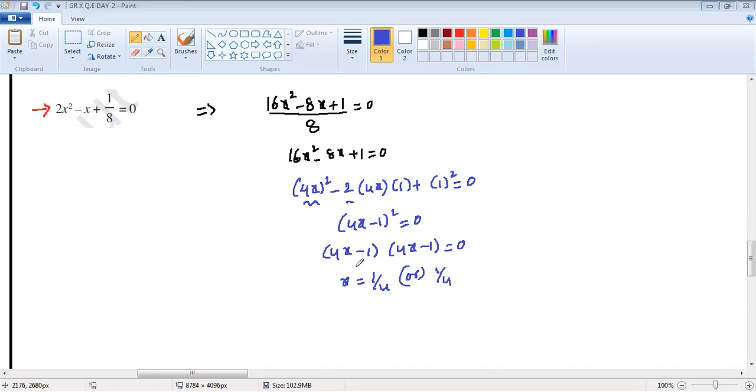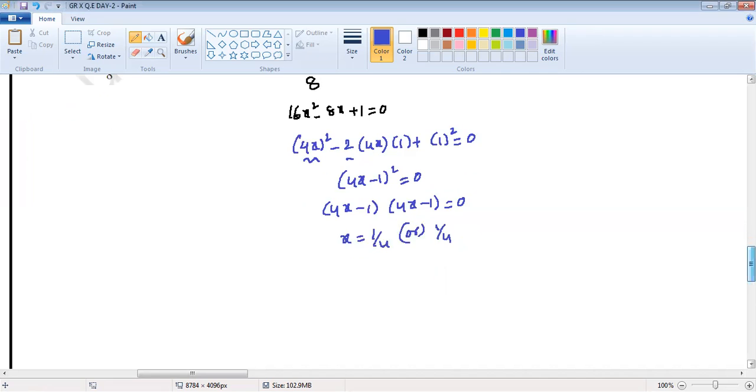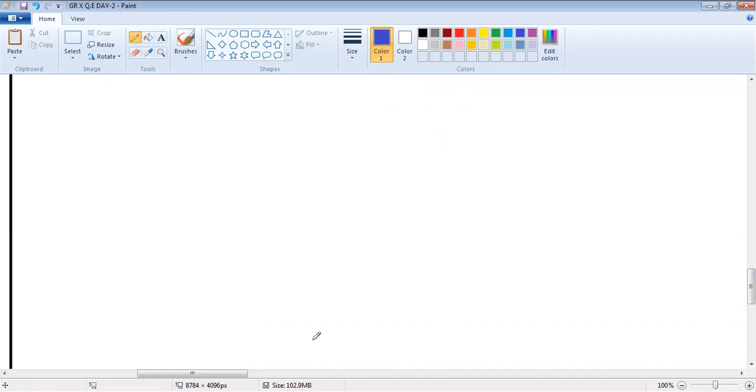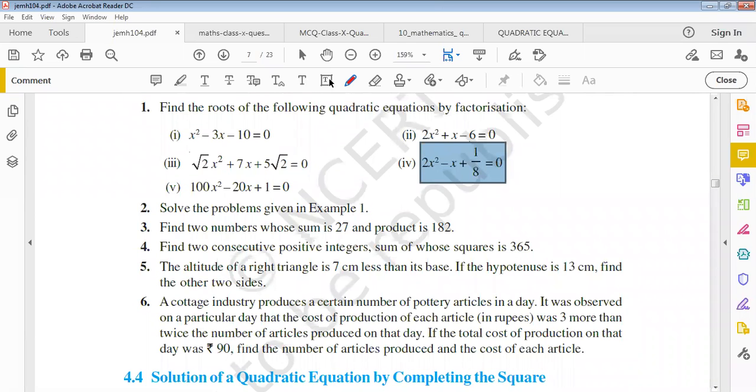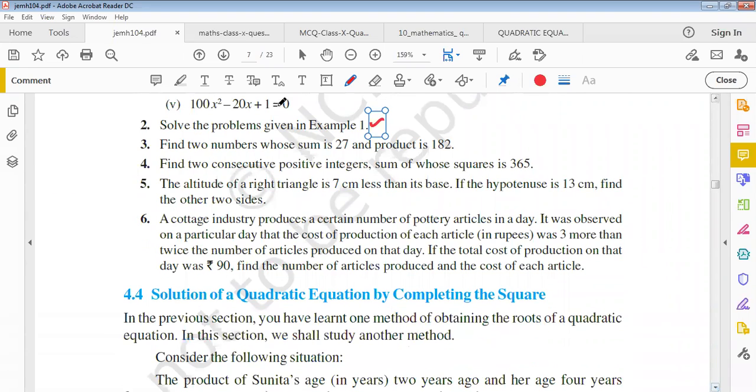Have you understood now? Okay. Next, another one. So these models you understood, I think so. Solve the problems given in example 1. These questions were already done on the day itself. John and Jivanti, this and all have done it the day itself. Okay. Next. Now we'll go for the next questions.